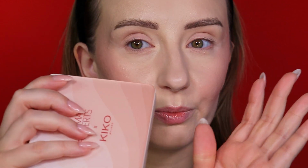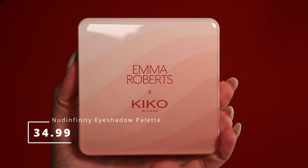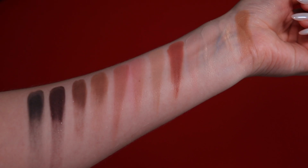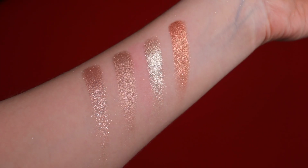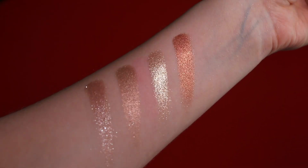And I took the eyeshadow palette, and I'm impressed because we have a beautiful normal palette for some daily looks. If you need a basic eyeshadow palette for daily looks, I think it's perfect. We have a little bit pink story here, a little bit brown story, and several beautiful shimmers. These shimmers are wonderful. They are mega creamy and so soft, and I think that is great.